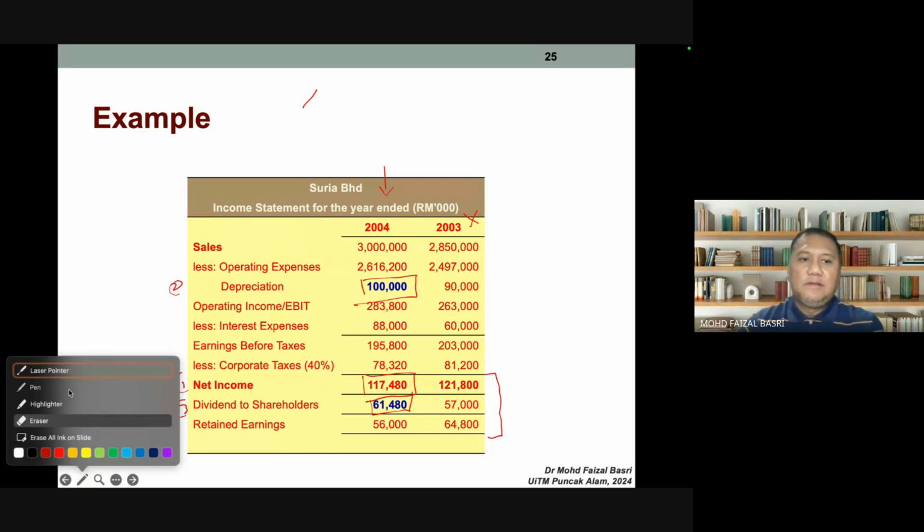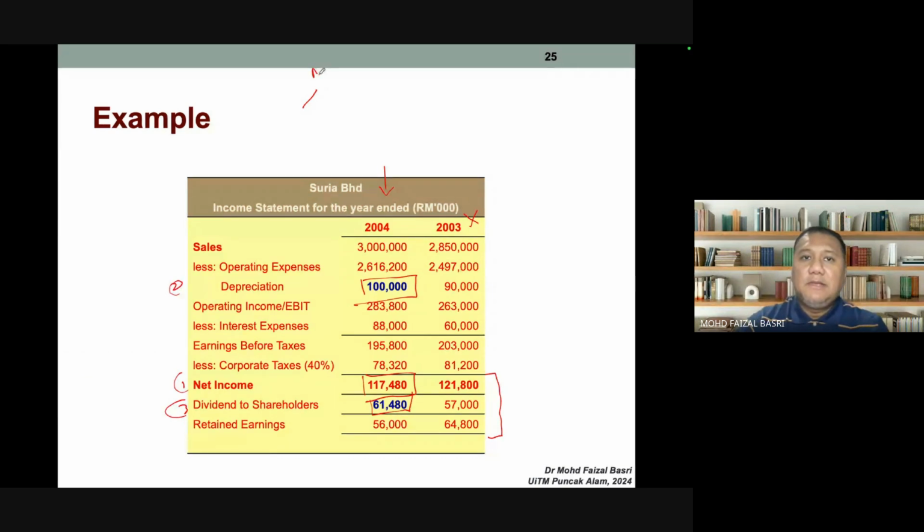The profit, okay, the net income. We might pay dividends to the shareholders here. And then the balance will be paid to retained earnings. Okay, so in order to get net income, we can add these two. Okay, to get one of these, we have to minus, right? So, the formula: net income minus dividend gives retained earnings.